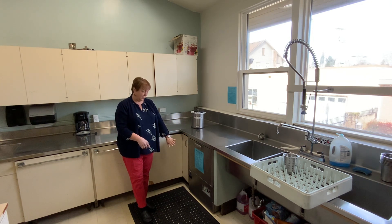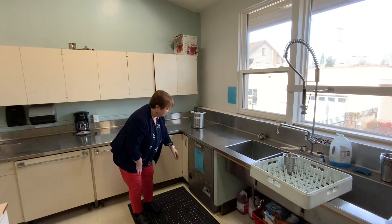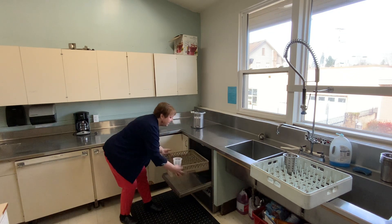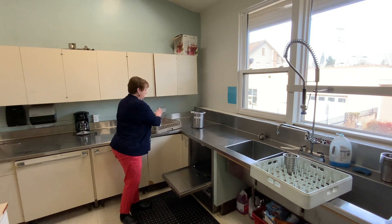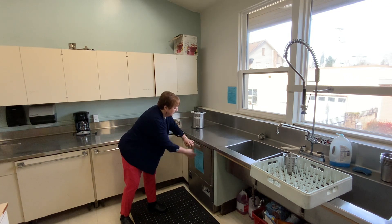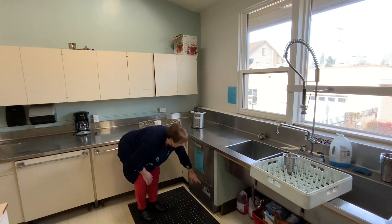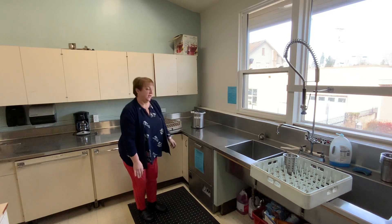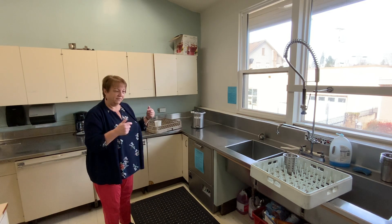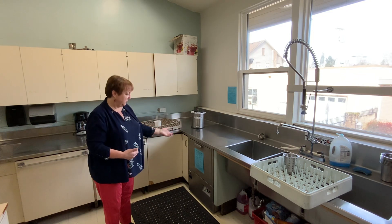The key piece is always make sure it's off and drained, and the door is open before you leave. If you leave this on sitting there, it'll stay hot the whole time, and that's really hard on the machine. So the light just went off, so I can open it up, pull things out, and put them off to dry. Then I close it up, click off drain. Now it will go through a cycle, shut itself off, and before I leave, I'll come over and make sure the light is off.